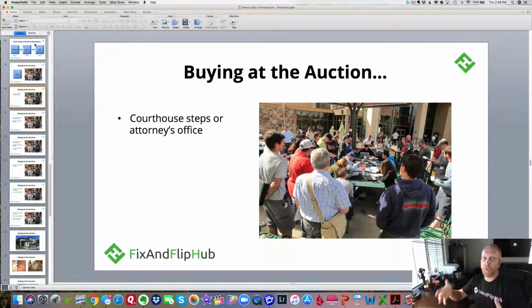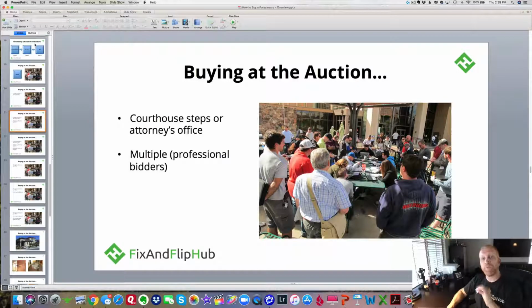These aren't like normal auctions where there's a gavel and a fast-talking auctioneer. These things move relatively slowly and methodically, and they don't yell out numbers really quickly. They usually announce some type of a foreclosure number. They don't say the address of the house, and then they just start the bidding, and it kind of slowly increases incrementally, all right? And as I mentioned, there's multiple professional bidders at these auctions. So they may be bidding on behalf of multiple buyers, not just one particular person who wants to buy. They could represent 5 or 6 buyers for these properties.